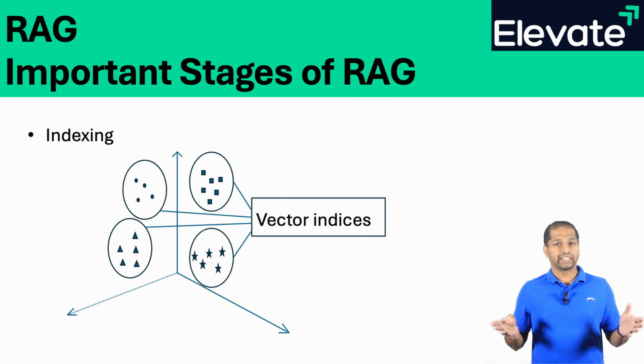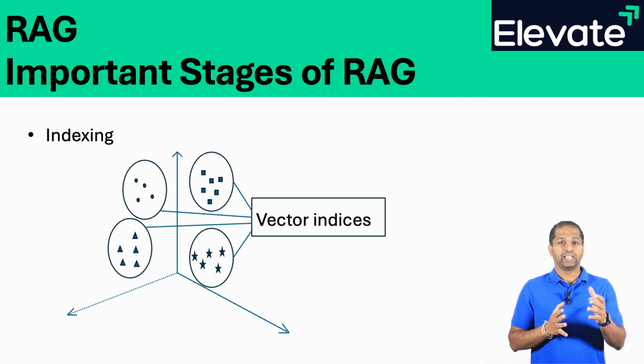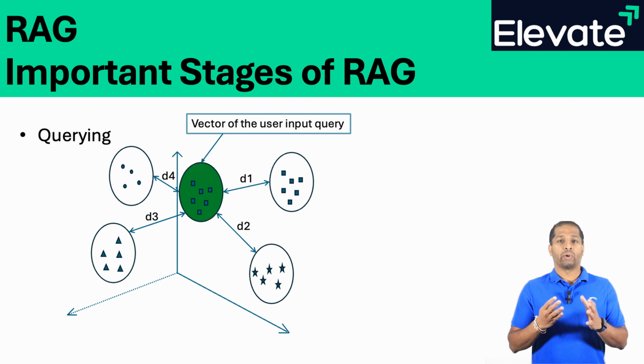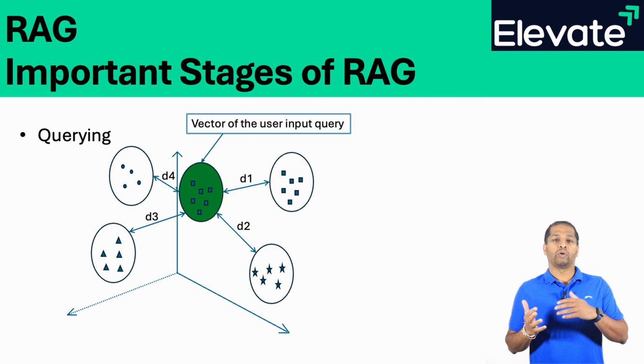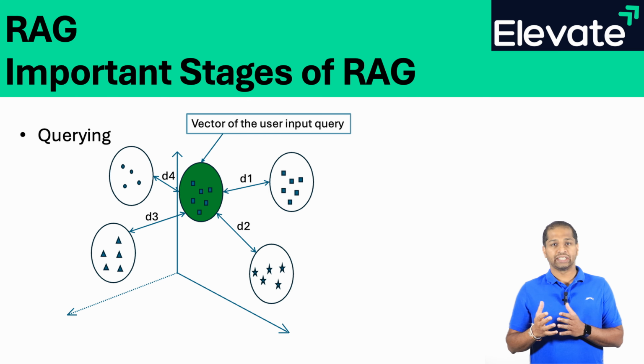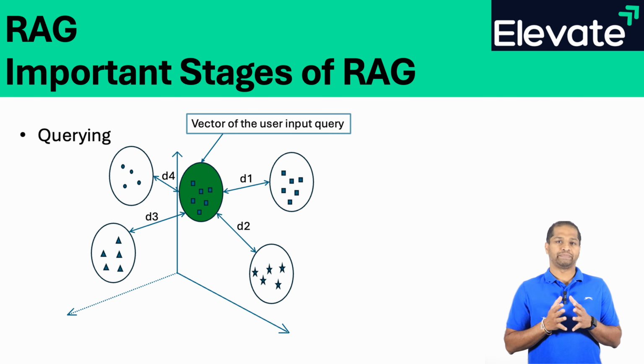Third stage is indexing. Once the vector database is finalized, you can set up an index to store your vectors to facilitate efficient search and retrieval. Fourth stage is querying. This is where we convert the user input query into a vector using the same embedding model that we used in the second stage above, and then find the most similar matches from our previously embedded vector database using some sort of similarity metric such as Euclidean distance or cosine similarity, etc.